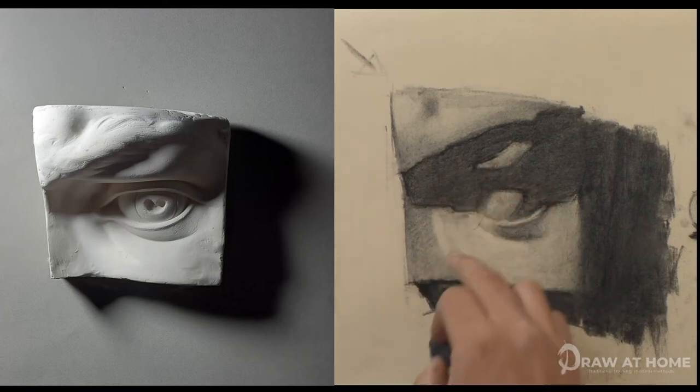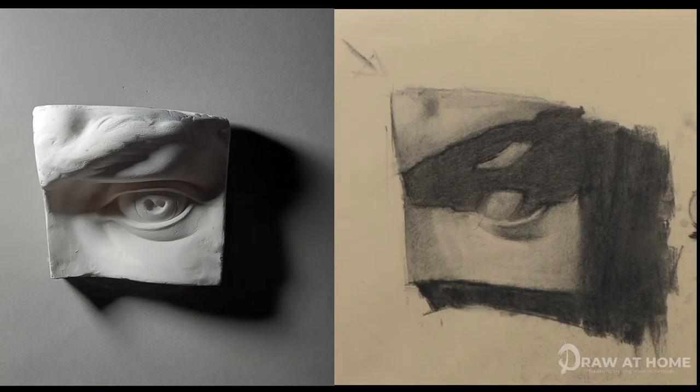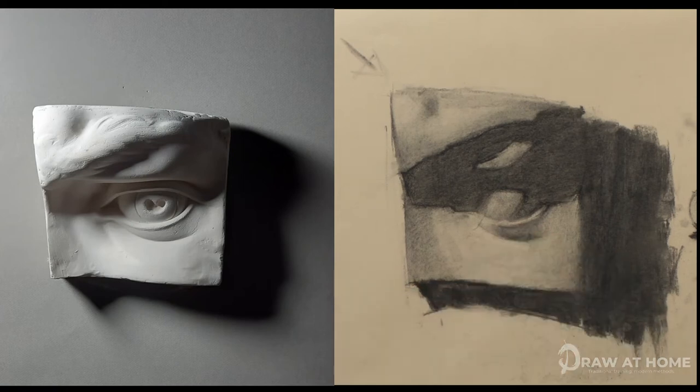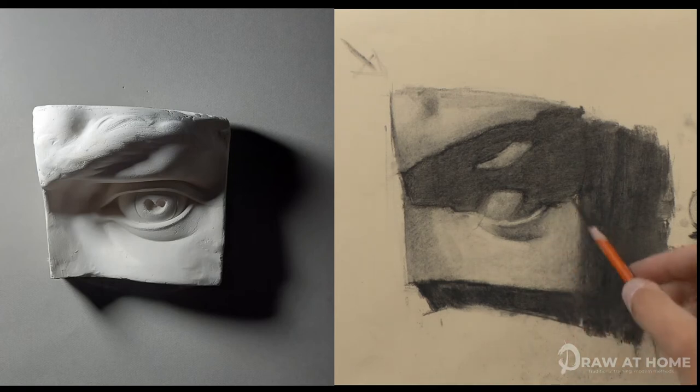Whenever I'm using a kneaded eraser in the light, I'm careful not to press too hard or take off too much, as I don't want it to go back to the white of the paper, but keeping that harmony and unity of tone within the drawing. And to achieve this, every now and again, I use the stump just to brush a tone over all the lights, or use my finger just to soften all the edges.